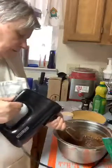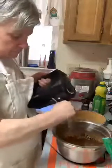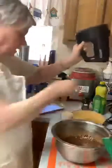I need to clean my, I think my thing got full of, oh, this is always a thing to get these things off. I usually have to do it just one at a time, pull one off, and then pull the other one off. And there we go. I have to clean my beater thing up. It's got stuff all over it. I got this for Christmas last year, and I do like using it.